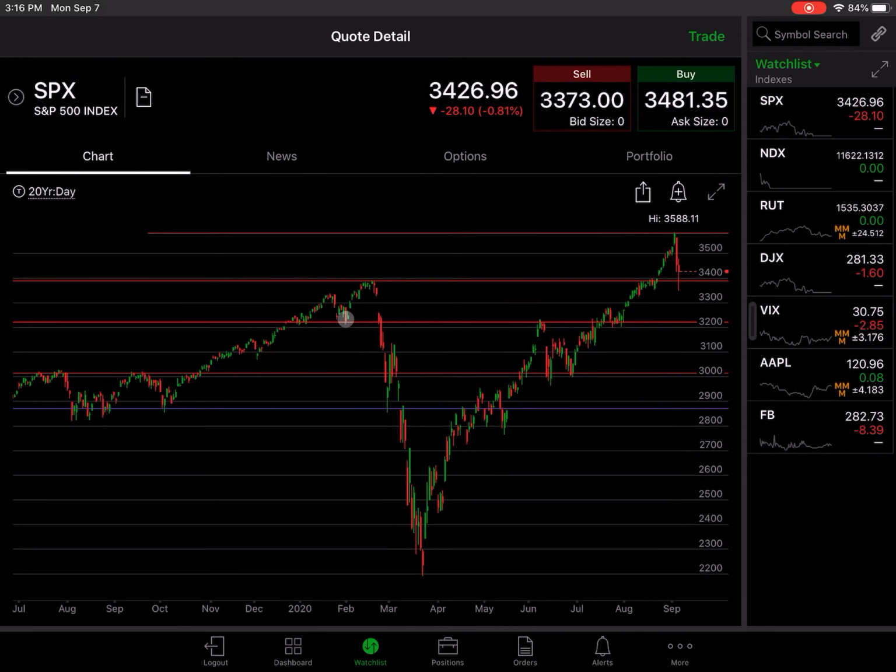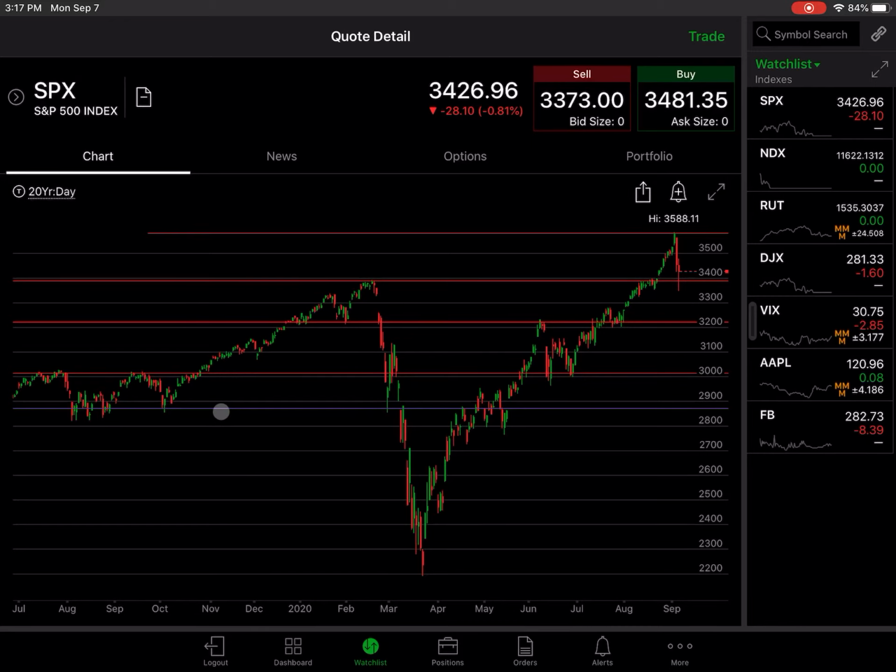You have 1, 2, 3, 4, 5, 6 times the market has reacted to that spot by kind of pausing or reversing, changing directions. So the more times you see the market change directions or reverse at a point, the more likely it is that line's going to mean something. Like I said, all-time highs I automatically count as a line that means something important.